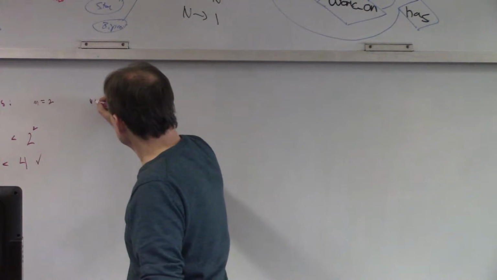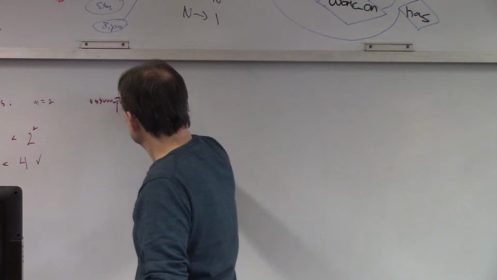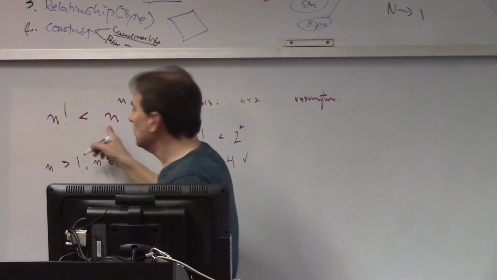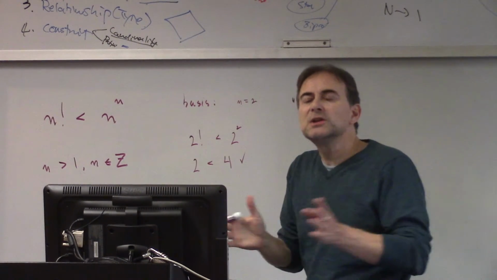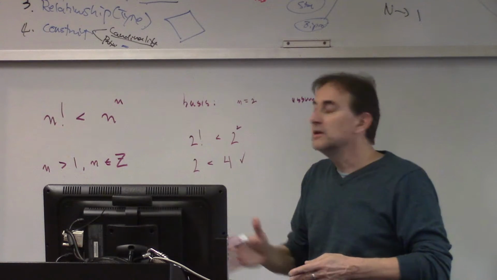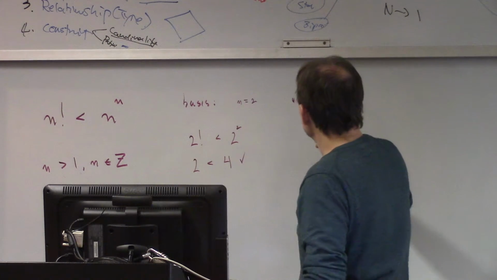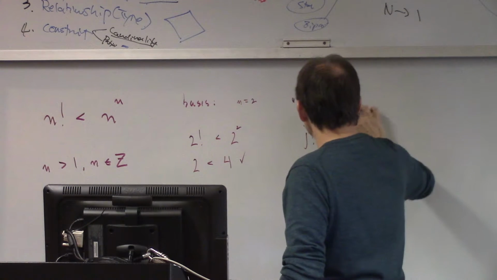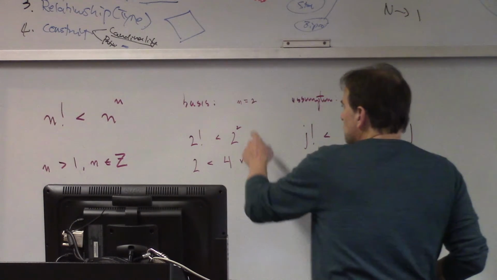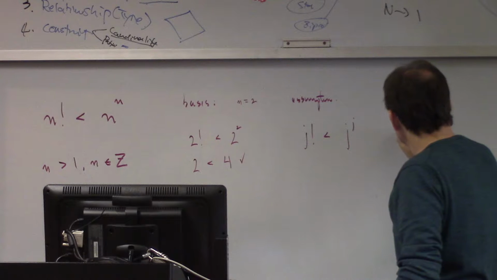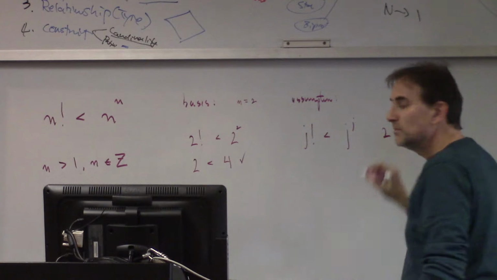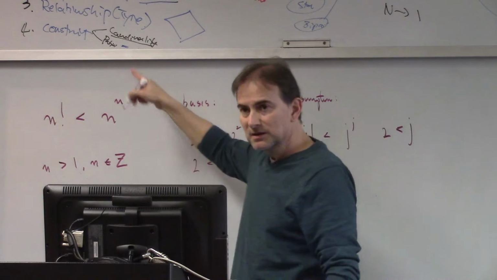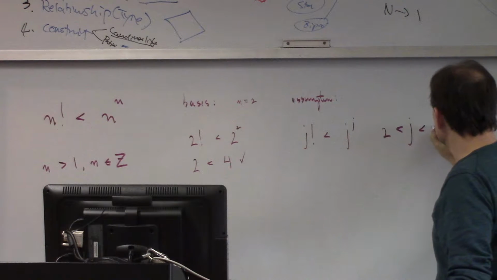So now we're going to go to the inductive assumption, and we're going to make an assumption. Again, in an assumption, we're going to replace n with another variable. We're going to call it j, because we're going to limit j with respect to n. n is the whole thing, everything. So we're going to assume that j factorial is less than j to the power of j. Now j, since we've already proved directly for 2, could be 3 or anything up to but not including n. So it's going to be less than n.